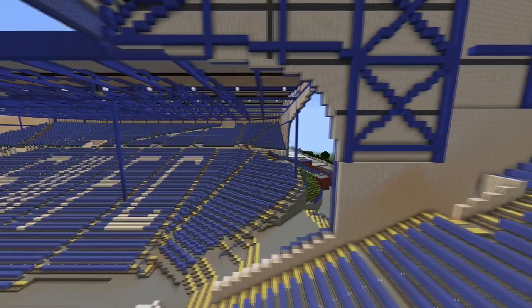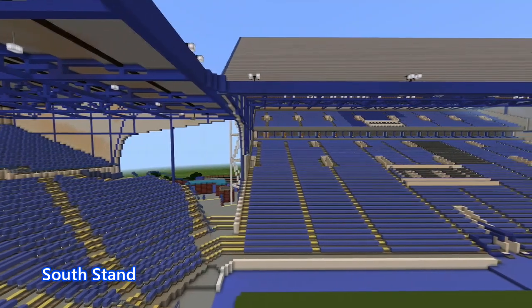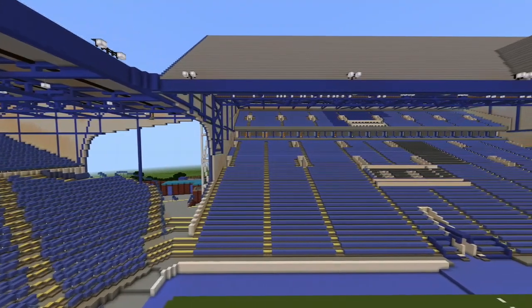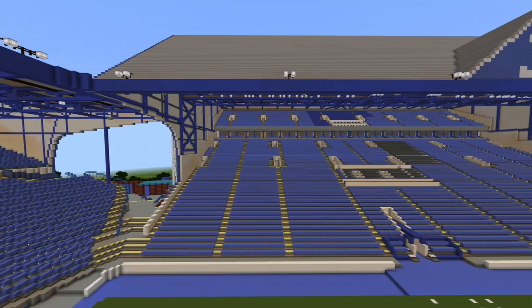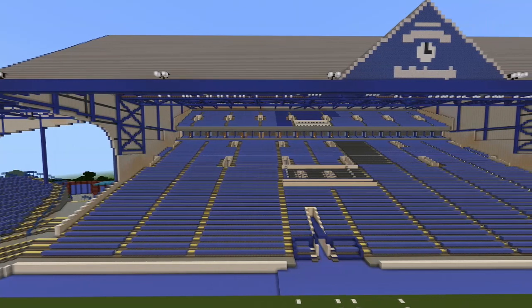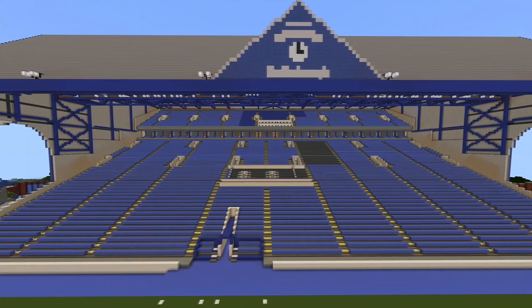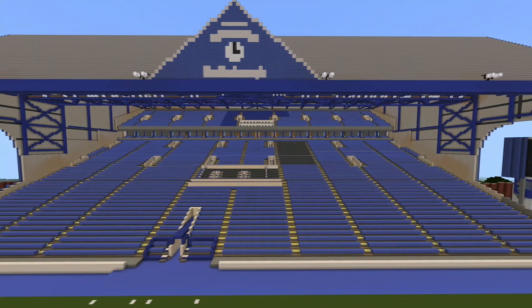I began replicating the stadium in Minecraft on March 9th, 2020, 2 days after I visited the ground to get the last few pictures I needed. Following completion of the Bet365 stadium in mid-April, work sped ahead on Hillsborough, and within days of the restart on April 19th, the stonework forming the south stand was in place.